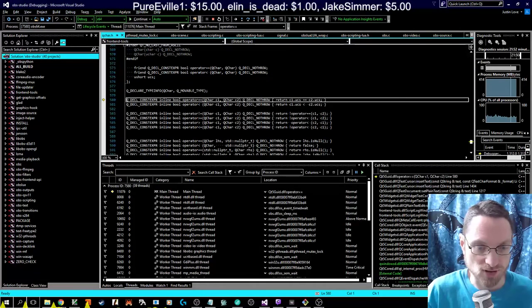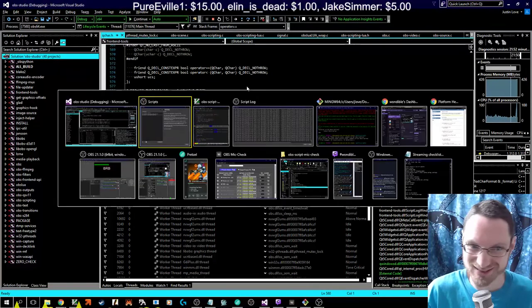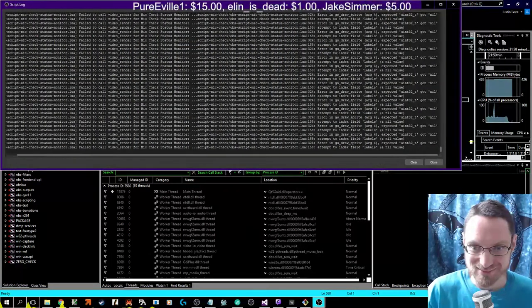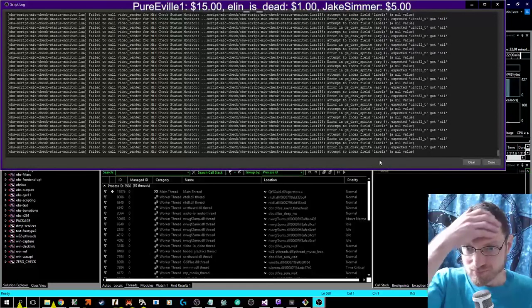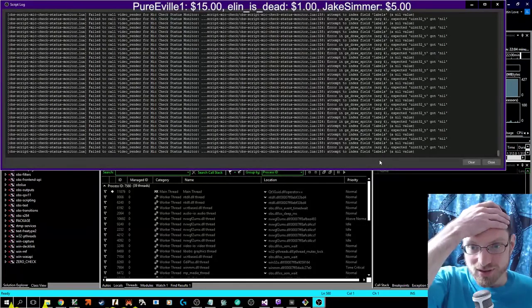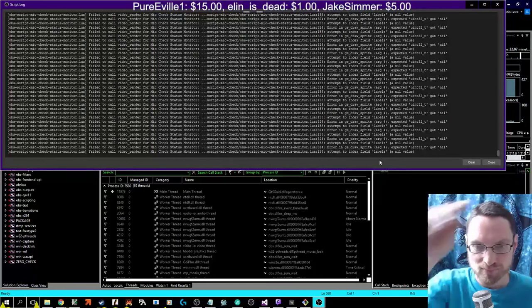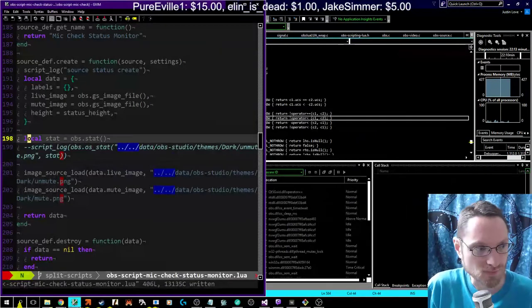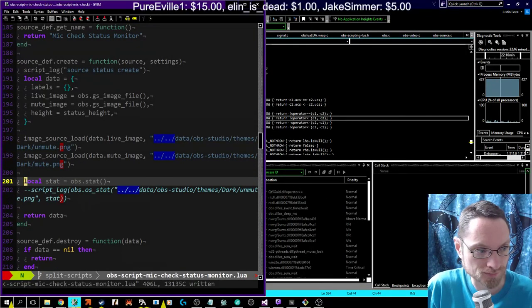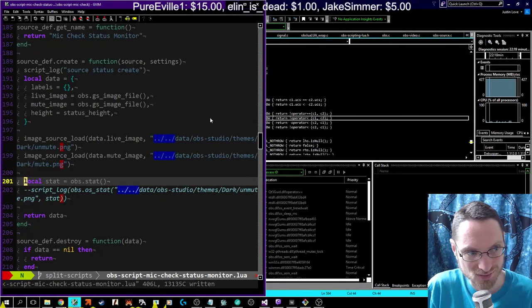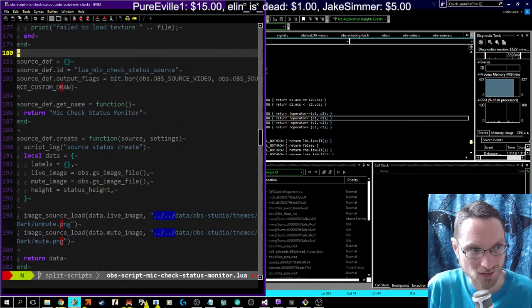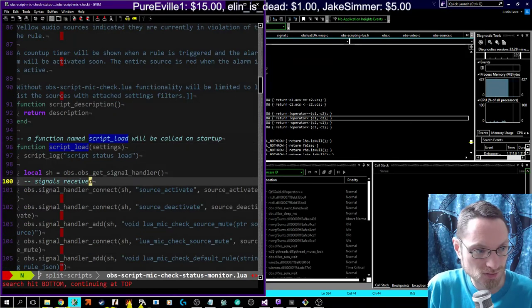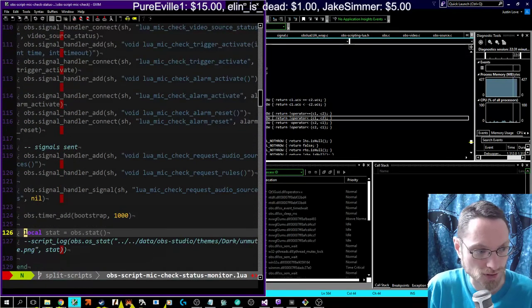Just stop. Except that now I can't see the message. What? Oh, so I probably like blocked out getting the error here, blocked it from. Well, it has to return data too. You know what? We can do the statting and load. Script load. Now we don't have to return anything.